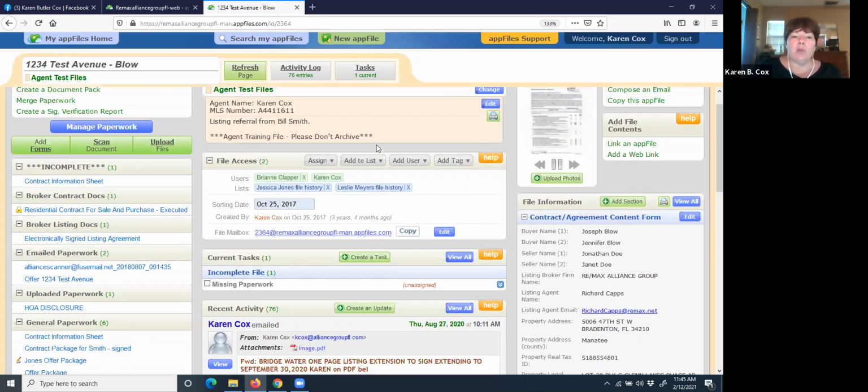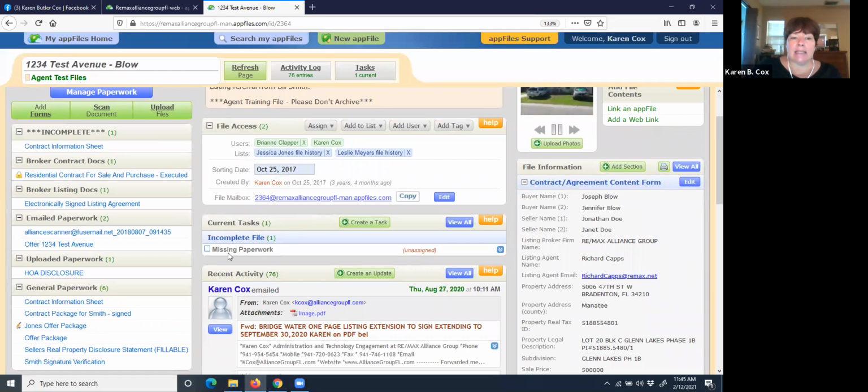If the administrator marks your file as incomplete, of course, you're notified of all of these things. They will also create a task in the file that lets you know what needs to be done to make the file active. They might also move documents into a section called incomplete. So let's say you had your contract, and your contract, after going back and forth between all the parties, somehow ended up missing page 2.